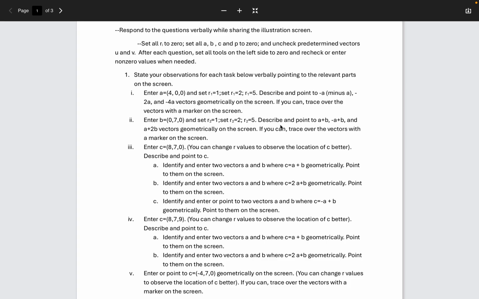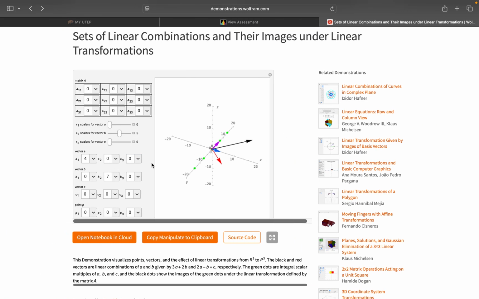And we can point out A plus B. So A plus B would mean that we would go 4 in the positive direction of X and then 7 in the positive direction for the B vector. So at the end, this would end up around here. It would be 4 to the right and 7 up. This will be making our plane, going in the X and Y direction.